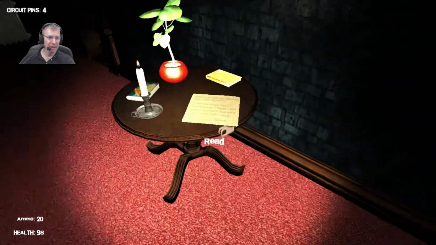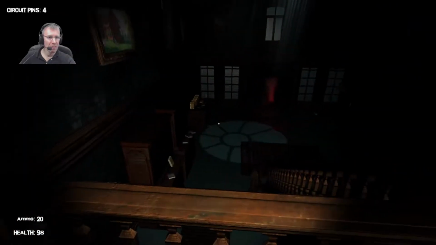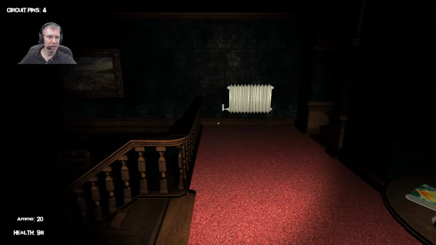There is something that can help. I found it. Under the house there is a dark power. Maybe I can take control of it and have the revenge that I crave. Tonight I go to find it.